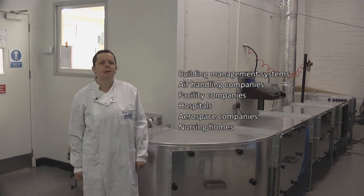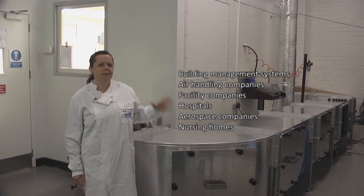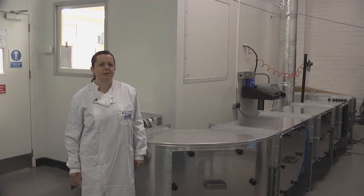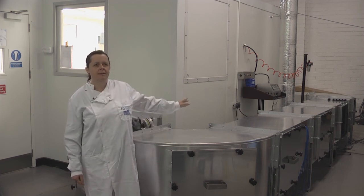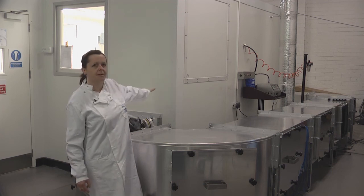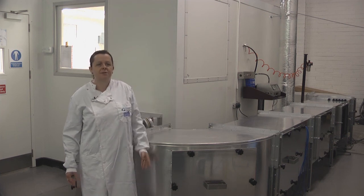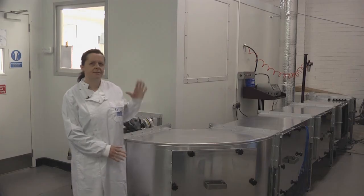I think this would be particularly important for industries that are targeting hospitals, nursing homes, large office complexes, and department stores for controlling microorganisms circulating in their HVAC duct systems. They would definitely get ahead of the market if they're able to say that their product effectively works in the HVAC system and also in the rooms connected to it — that the microorganisms aren't circulated around but are destroyed in the duct.